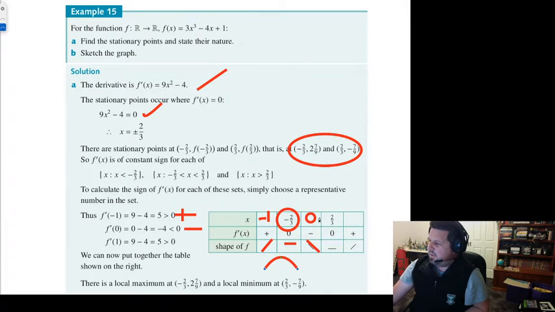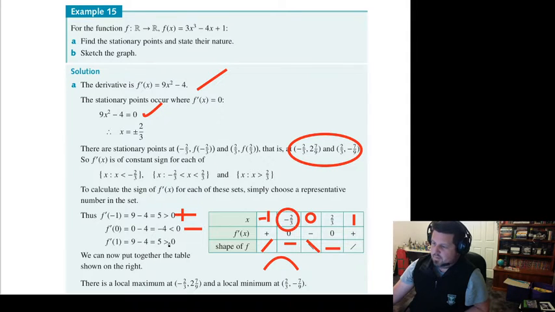Checking out what's happening around this one here with 2/3, we've already done what's to the left of that with this 0. So the left of that is still coming down. Here's the stationary point. We need to find out what's happening to the right of 2/3. So let's substitute in a value that's to the right of that. They're saying substitute in 1. You could substitute in 2 or whatever, but 1's an easier number to work out. Substituting 1 into the derivative, it comes out as being +5.